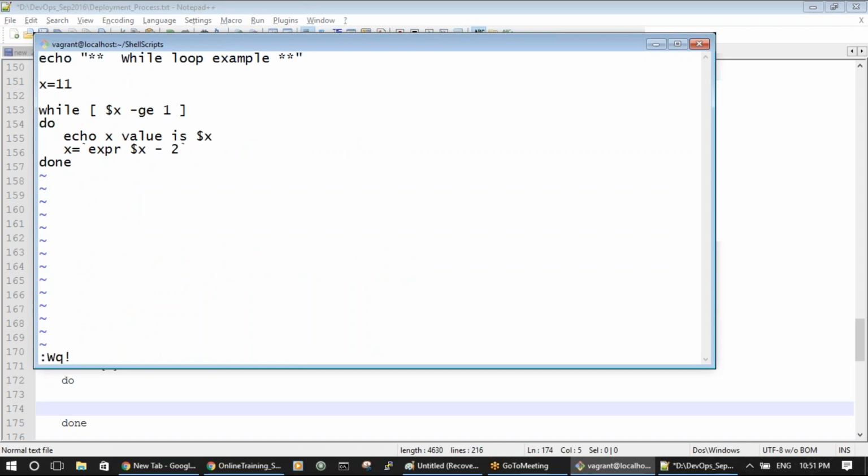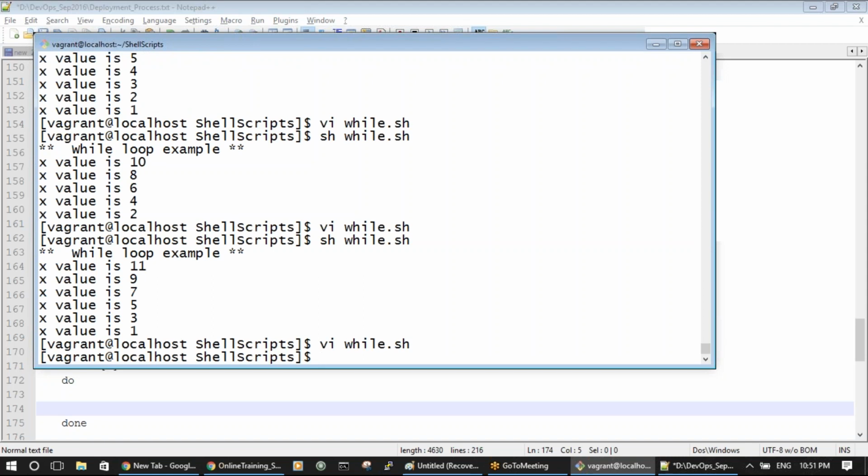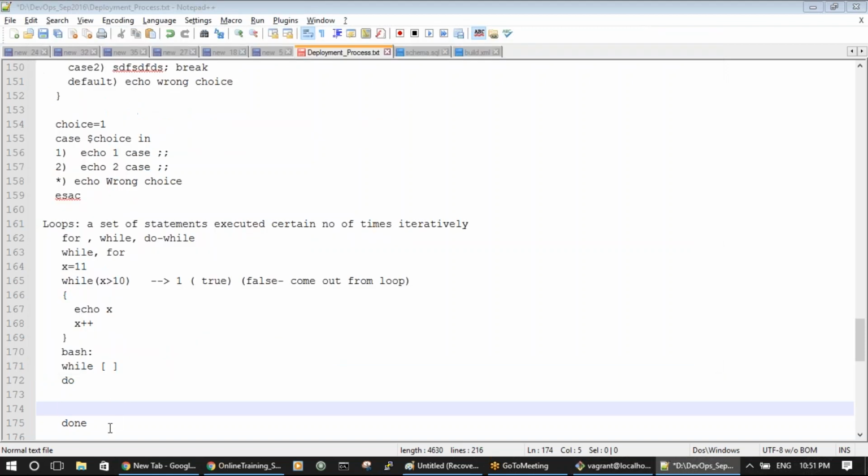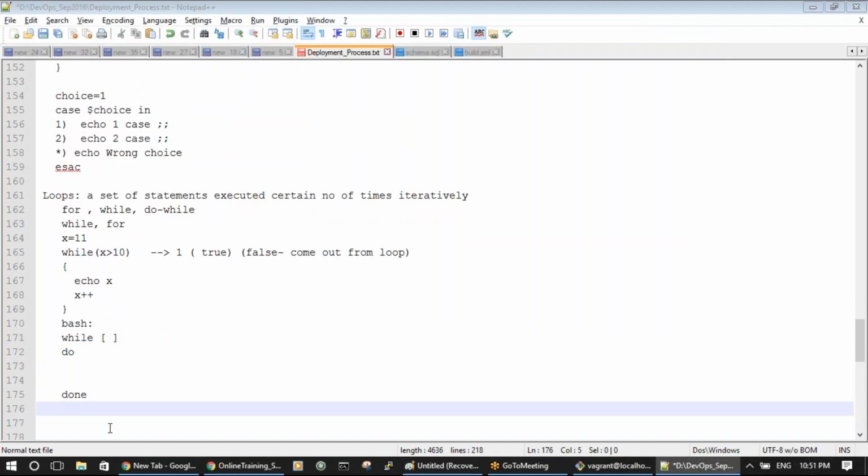Now let's see something for reading an input. Now I'll give a question to you. Read an input, password or anything, which is more than 5 characters.